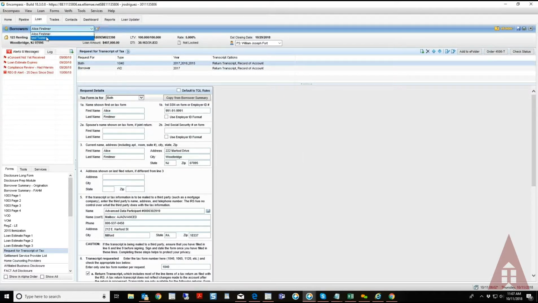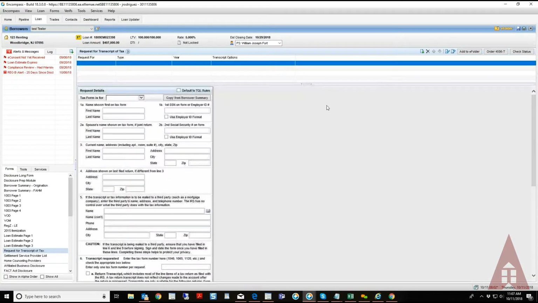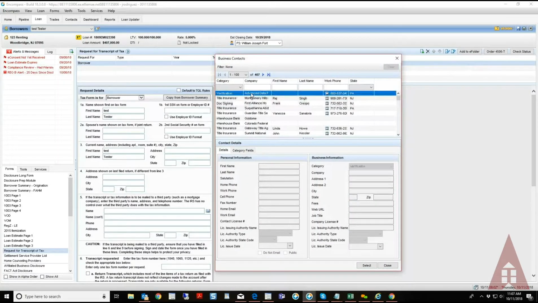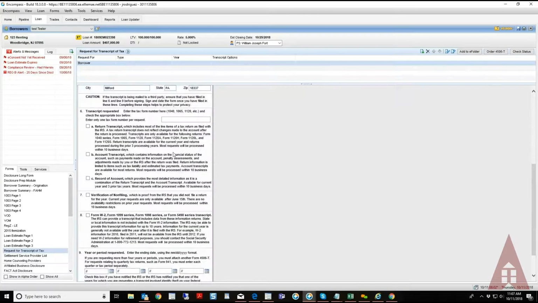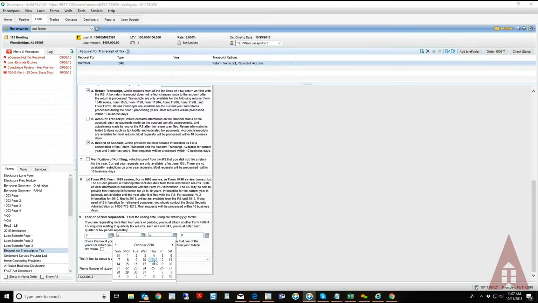If you have a separate borrower pair, you'll have to go to that borrower pair and create the entry similar to what you've done for multiples on the first. So we'll copy again. It'll bring in the second borrower data. Same thing. Reach out to your address book, clear, and grab your advanced data. Do your selections. You can copy off the first one if you need some guidance here. Otherwise, you'll select your dates.